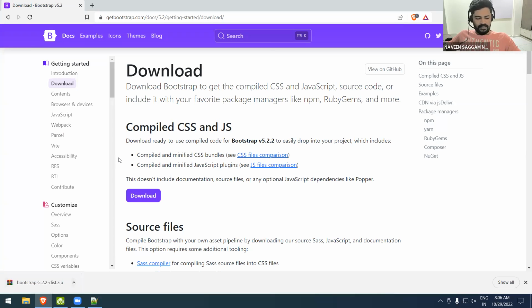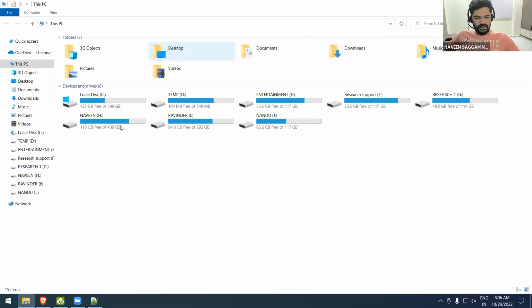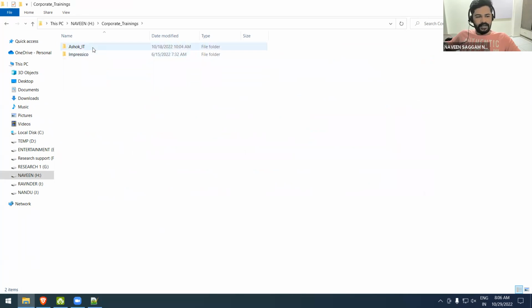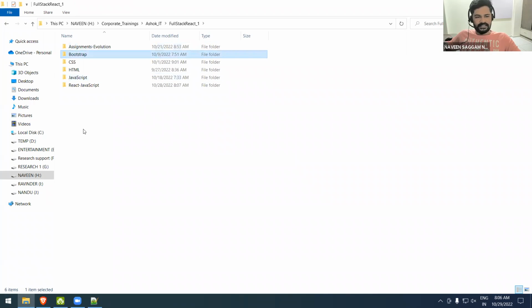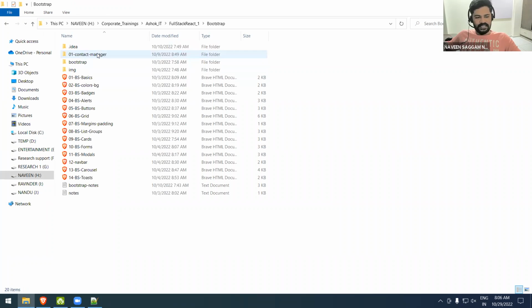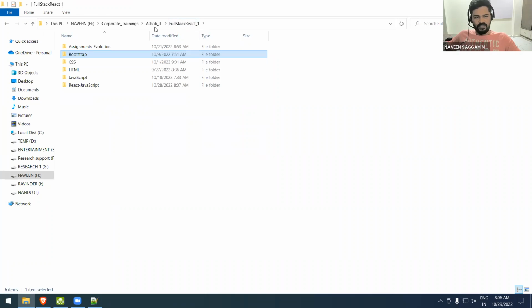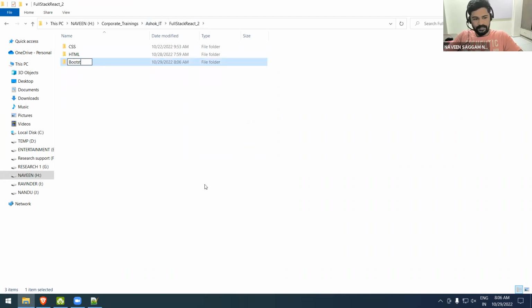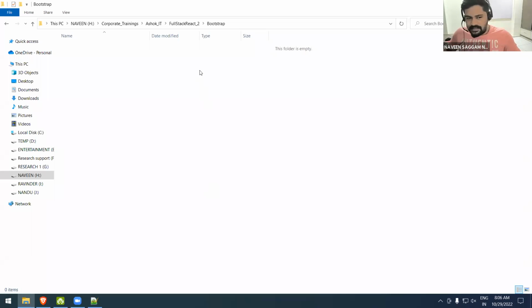Now let's create a bootstrap folder, and then we will start developing it. So now I go to corporate training. But here we already discussed the bootstrap, no? Okay, I'll go here and create a separate folder called bootstrap. Don't worry, I will share the source code also. Just watch. In the bootstrap folder, we are going to start using the bootstrap features, the programs and all.